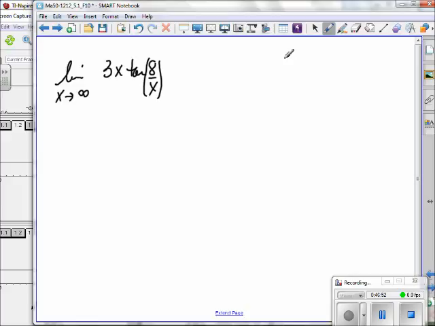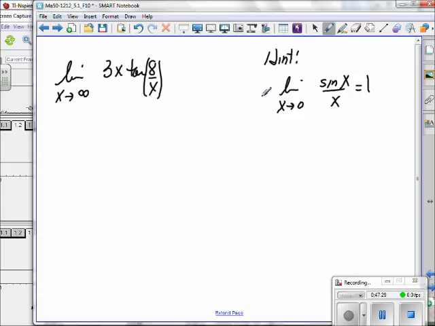Two hints. First one is, go back to chapter 2. We talked about this, I think, before. Back in chapter 2, there's a theorem that says the limit as x approaches 0 of sine x divided by x is equal to 1. Okay, that's the first hint. So if we can get this problem into this format, we're okay.